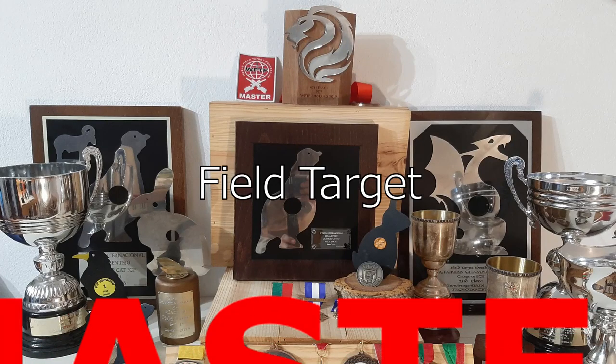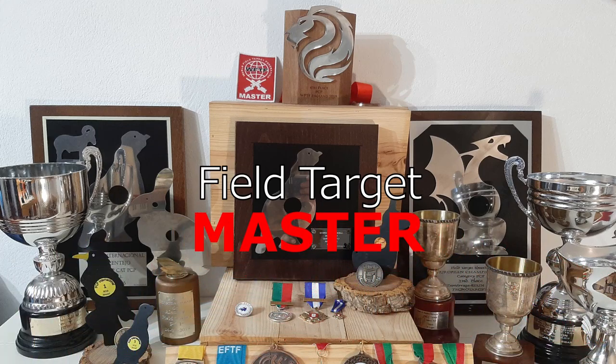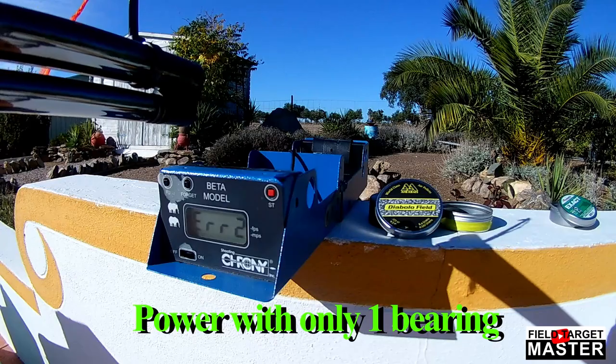Hi everyone, today we are going to fine-tune my DX. In the last competition she was shooting just fine, but I was missing a bearing and I didn't notice it. So Tony Leach kindly warned me and sent me a new bearing, and now we have to fine-tune it to get the same performance with the new bearing. Stay tuned!